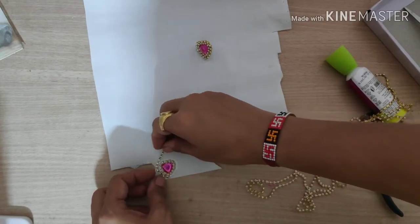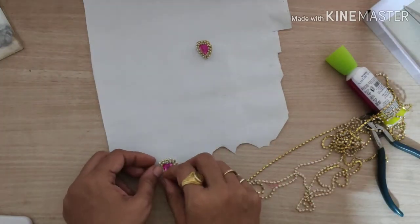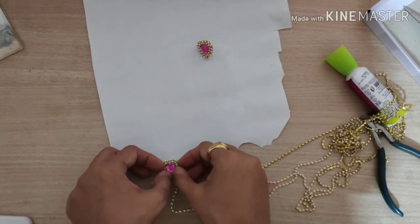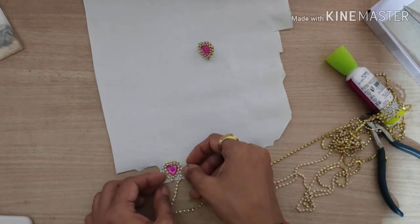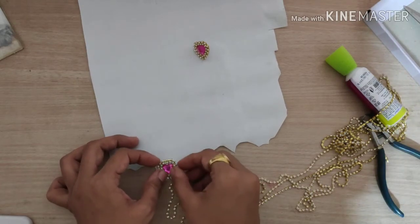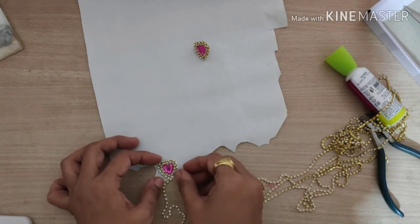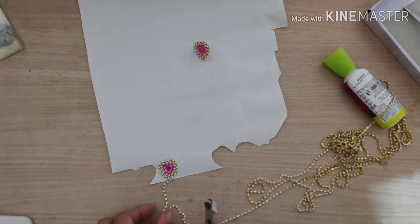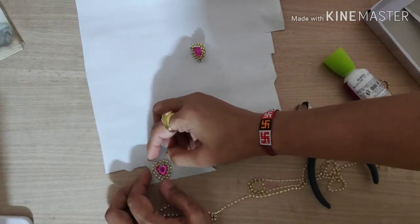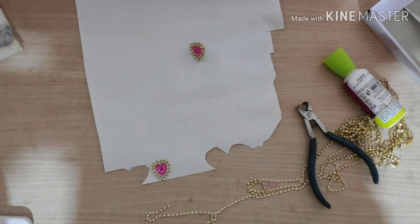Now stick this stone chain. Now cut the excess chain. Now let it dry for half an hour.